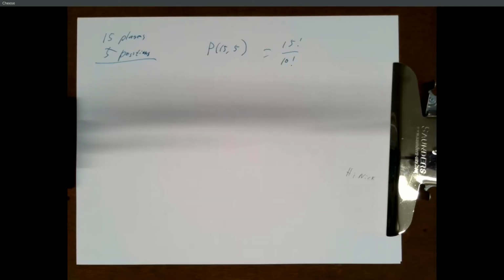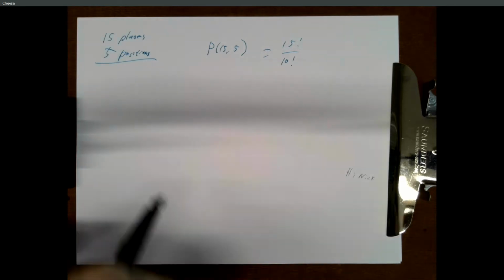The print is really tiny and I can't make it larger because I'm in this fancy viewing mode. But part B says, what if in the answer the center must be one of 2 people? So we have a particular position that we have to fill with one of 2 people.